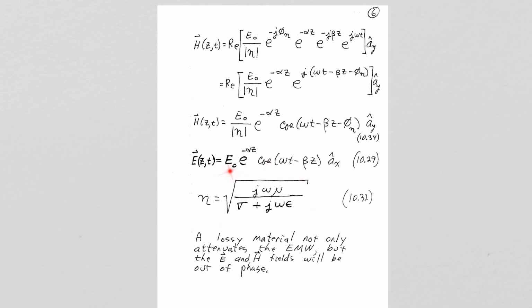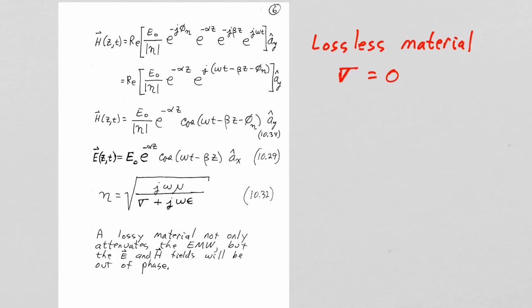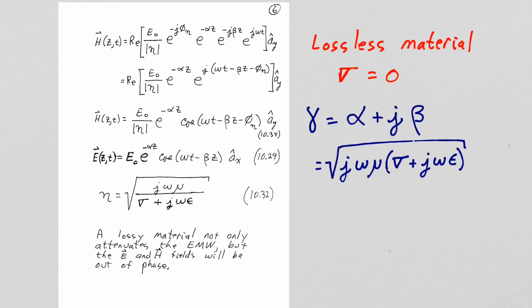At this point, your textbook introduces the special case of propagation in a lossless material. In a lossless material, sigma will equal 0, so you have no current flowing, no I squared R losses. If we set sigma equal to 0 in the equation for our propagation constant, gamma, we find that gamma only has an imaginary part whose value is omega square root of mu epsilon. So beta is equal to omega square root of mu epsilon, which is the condition we obtained previously when we were treating just the lossless case. So the velocity of our wave is 1 over the square root of mu epsilon.